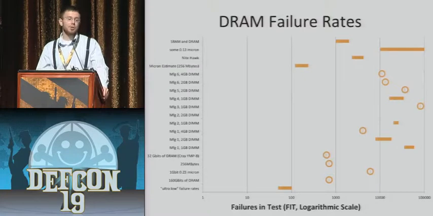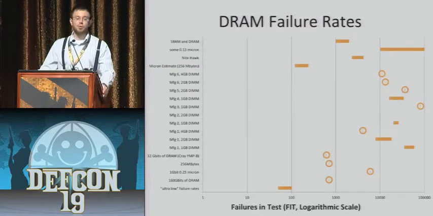Another interesting thing of note here is if you see the manufacturer 1 to manufacturer 6 columns, those are from the Schroeder study, and those were bit error rates measured in actual servers in Google data centers. One of their conclusions was also that the vast majority of bit errors could be attributed to specific DIMMs, counteracting the IBM study and in fact suggesting that maybe manufacturing defects are in fact the #1 cause of DRAM failures.